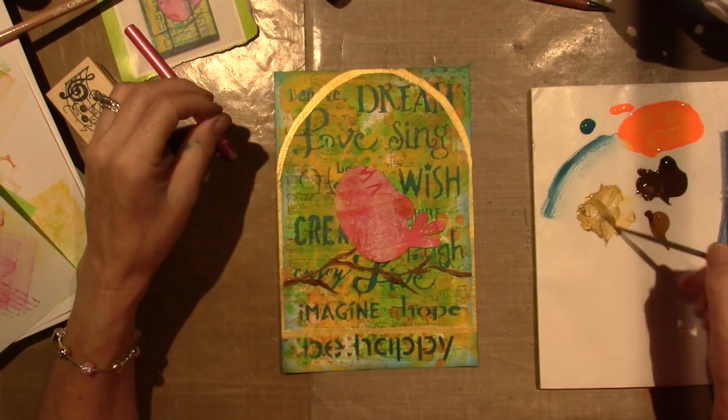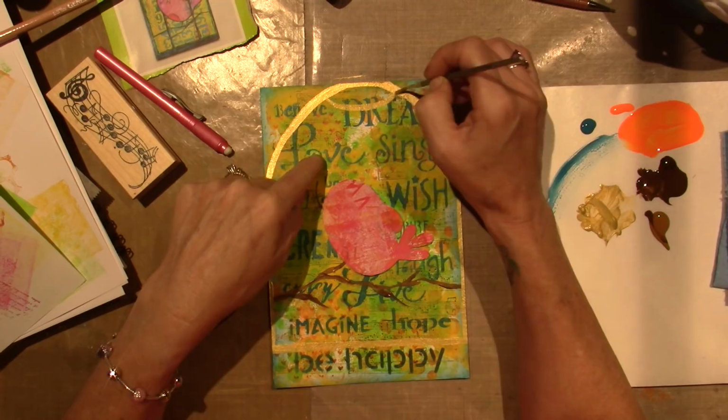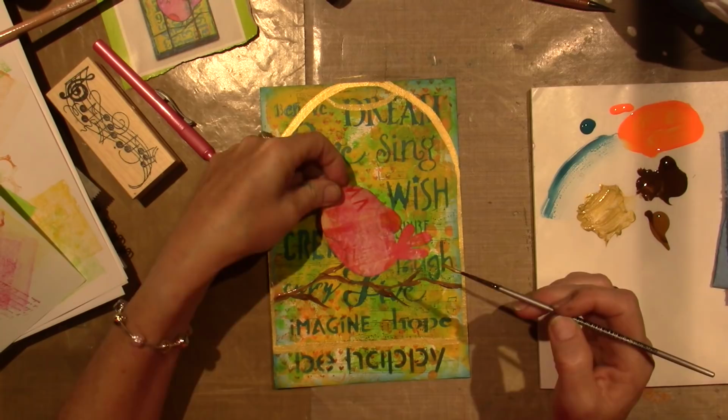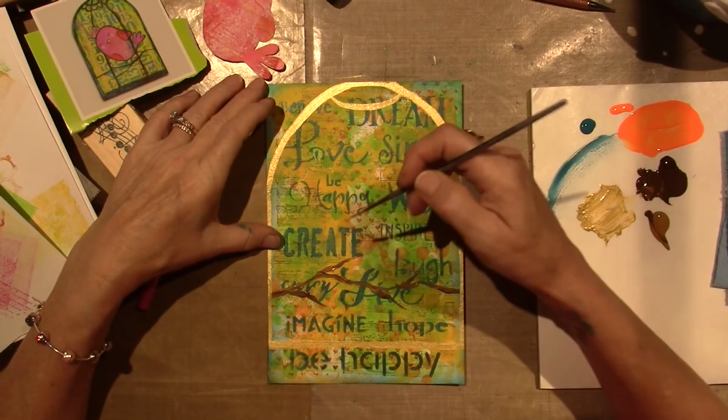He's going to have a gold crown, so I don't want the gold to come down too far, but I do think I want a little something up here. I don't know why. And then I'm going to make this bar because I'm going to glue him down. I like how he's kind of sticking out of the cage. So I could put 1, 2, 3, I think I could put 4 bars. So this one's going to be under him.